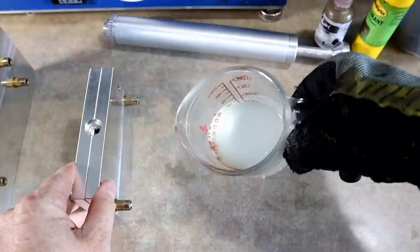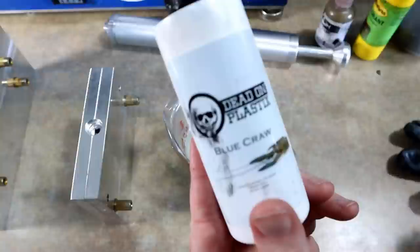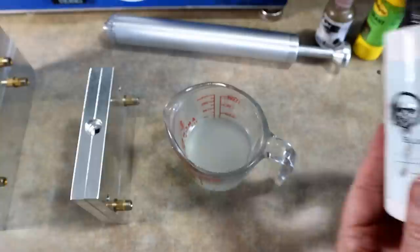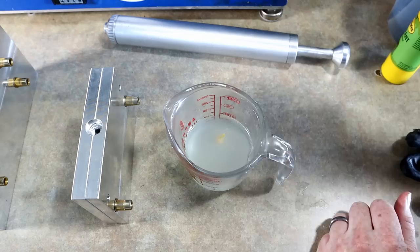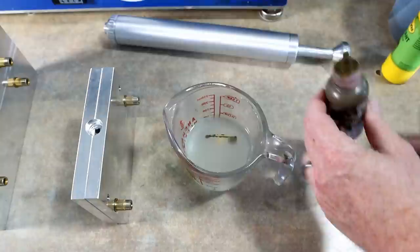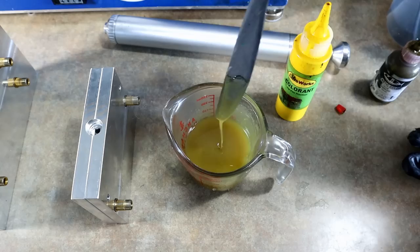It's tail mold time — swim bait plastic measured out. Since this is a brand new crawl mold and it's awesome, what better than to try the blue craw color. I'm thinking sort of a dull molten yellow for the claws — technically the tails because it's the tail mold. I'm going to take yellow and MF olive and kind of mix those together so we get a duller, off-yellow.